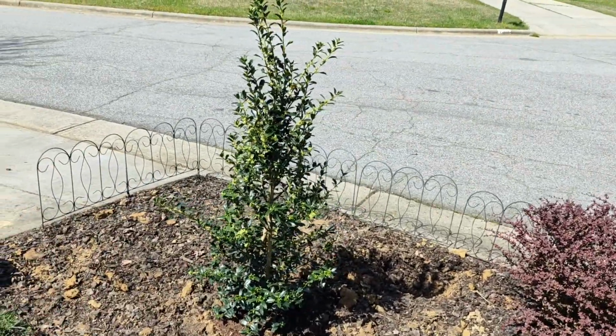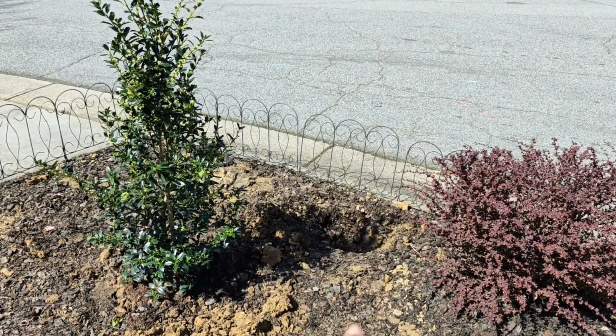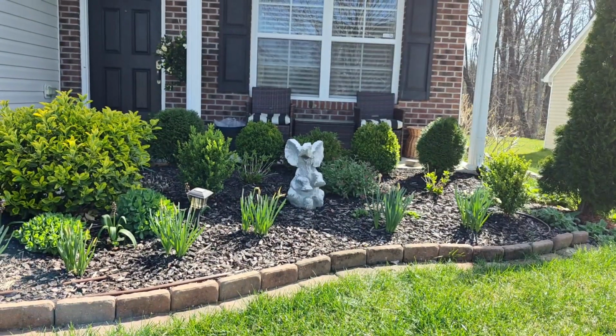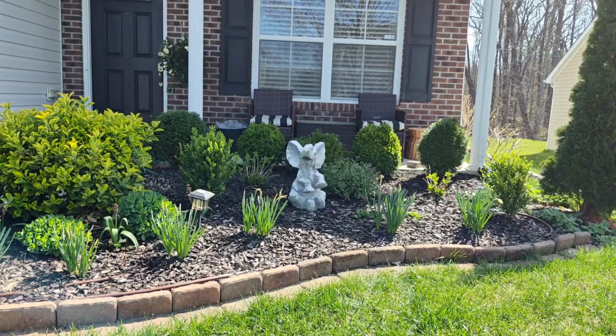The bed will develop eventually. You guys did see I dug another hole here. I have another plant that I'm going to be transplanting next into this bed. Let me show y'all. Okay, so next project on today's random to-do list is I am going to start clearing some plants out of this bed.